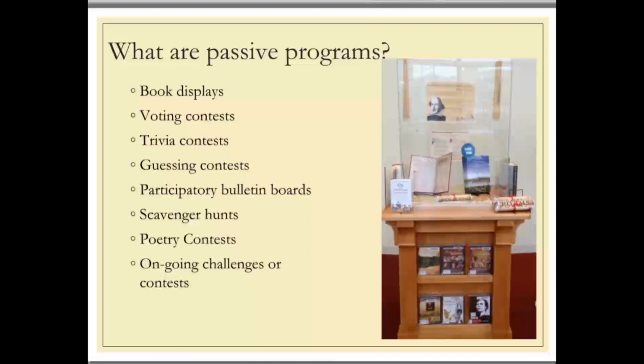It's another way to get your patrons interacting with the library with very little effort from staff and on their own time. Poetry contests are always fun. April is National Poetry Month. Hello, everyone, it's National Poetry Month. You can ask people to write haikus, and then you can just stick them up with a piece of tape, or put them on the bulletin board, and that way people are participating. They're sharing their haikus, and you are offering books about poetry or books about April or flowers or rain or showers. It's all in good fun.